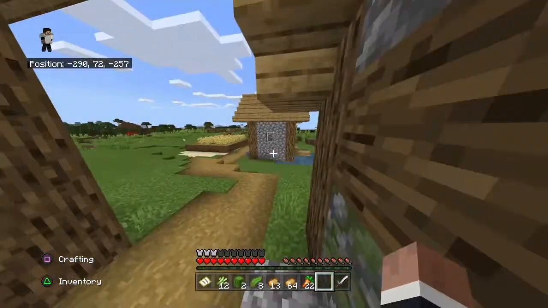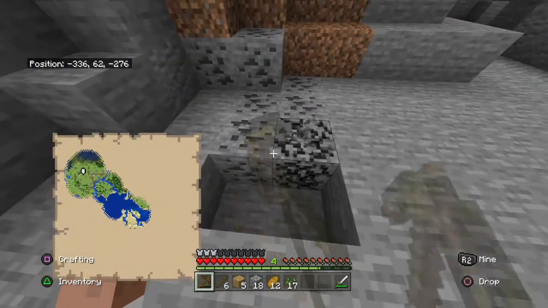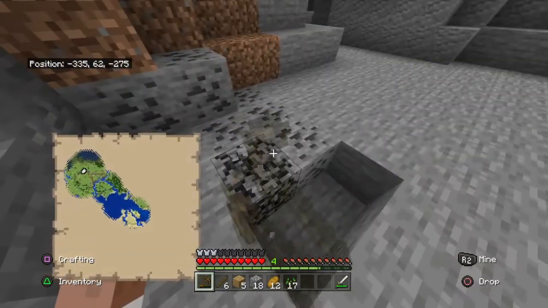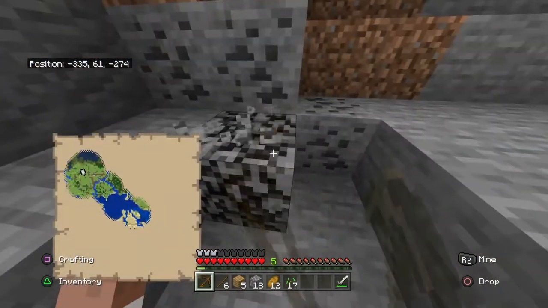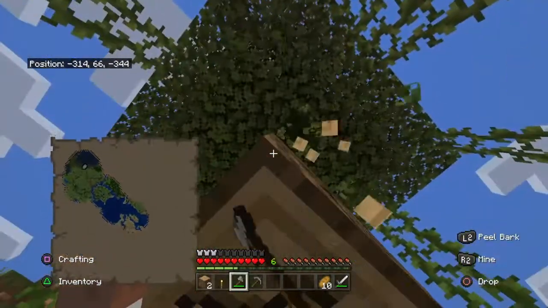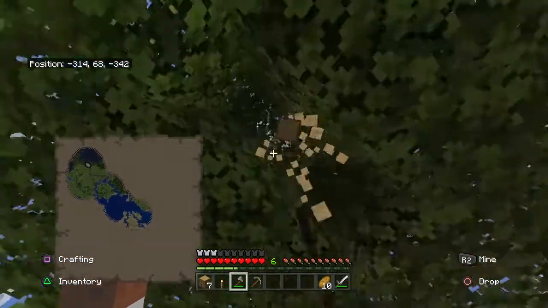Yeah, that's pretty cool. After getting some wood materials for a pickaxe, I got a lot of coal for some torches and for my furnaces. After getting some stone tools, I started getting some wood for the house I'm about to make.